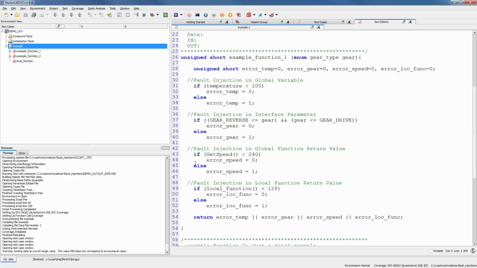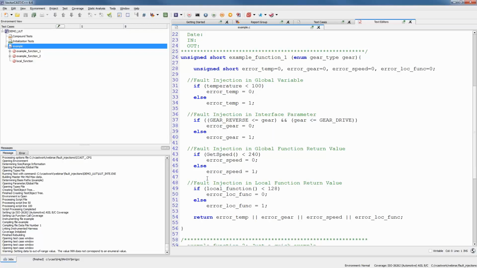Why do we have two functions here instead of one? The thing about VectorCAST is that we stub or mock automatically everything that is outside the translation unit, or the file that we are testing. Saying this, the getSpeed function is outside our translation unit and will be stubbed by default by VectorCAST. So the whole pain of writing stubs and mocks is gone for a developer or a tester.